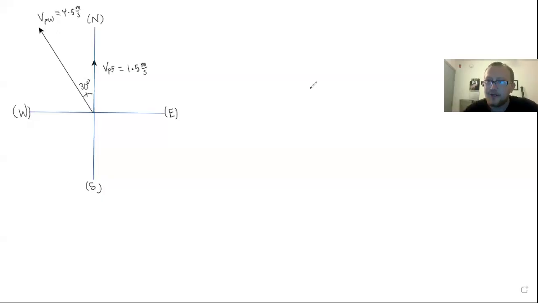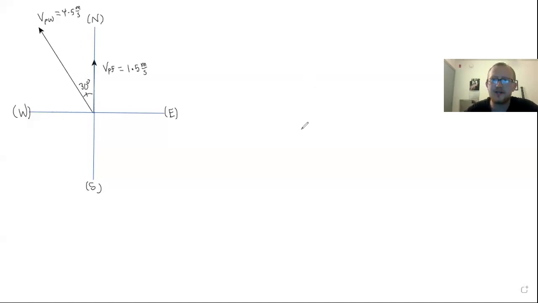All right, this is question 10 from practice exam number 1 for physics 211. I'm going to go ahead and share a virtual whiteboard. I already have the pictures drawn because that'll save a lot of time.